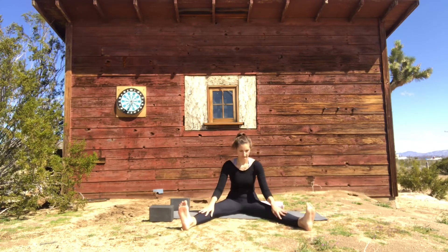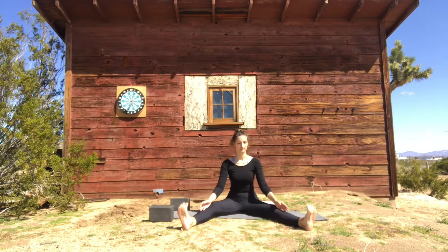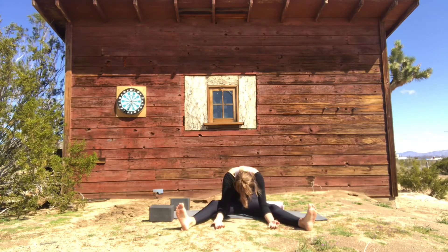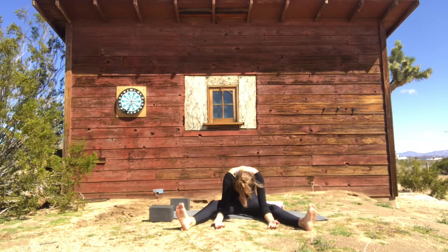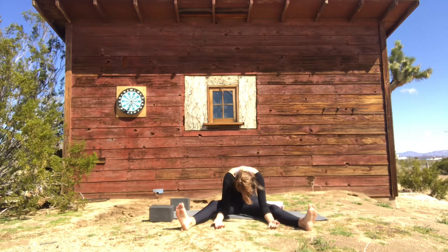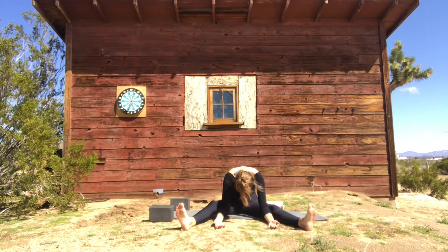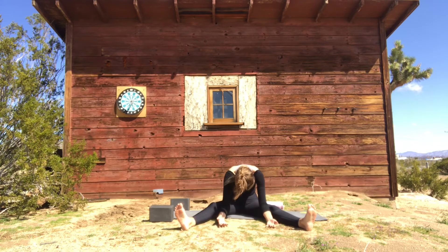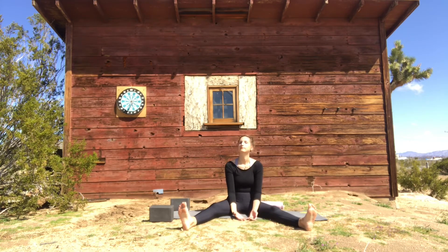Before we come into relaxation, we're going to do a little slow down. Bring your legs wide into a wide angle — for a moment bring tension to your legs and your upper body, breathe in, let the palms face up. As you exhale, everything softens. Surrender to gravity — letting toes soften, fingers soften, the head is heavy so the neck can be super long. Maybe send your breath into your back. We're going to take about 12 breaths. See if you can soften the belly a little bit more — there's really nothing else to do here right now. When you feel ready to come back up, no rush.